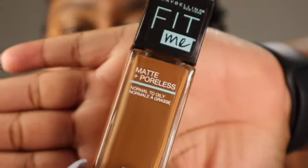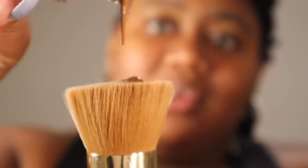Now it is time for the foundation. This is a drugstore product — Fit Me. I am an oily girl so I will always have matte products because I'm always trying to have a snatched look. Anything that dries down my oil is what I'm looking for. You just tap it in, dab it in, and you get an even complexion — just make sure you're taking the time to blend.